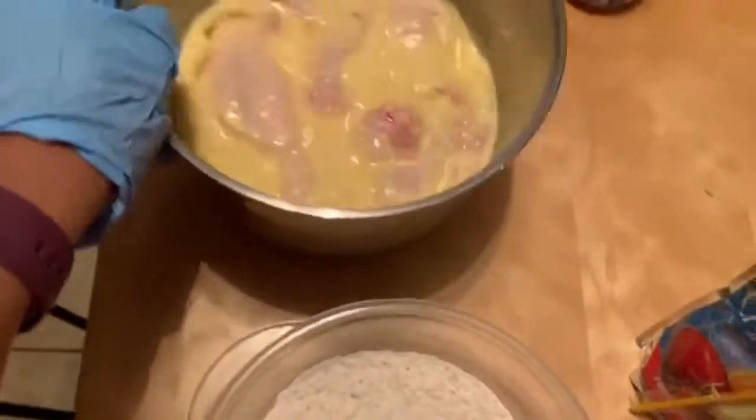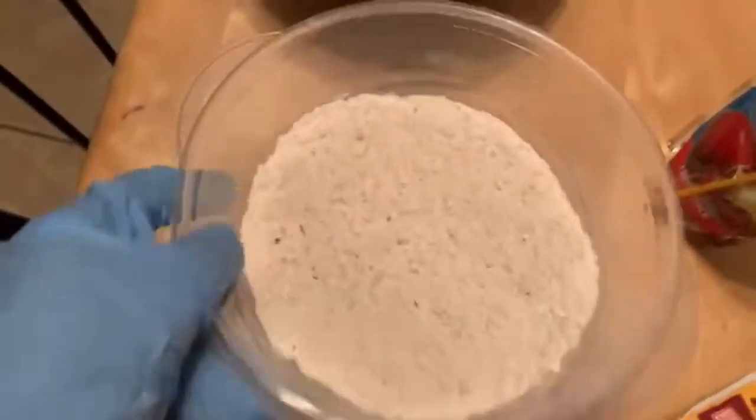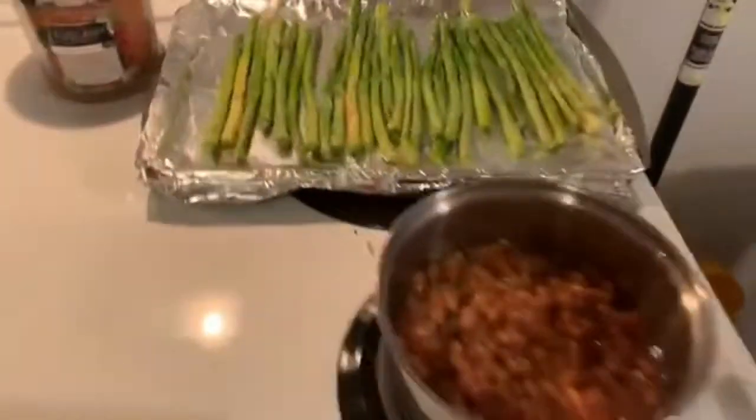Alright, so we got the chicken in the egg wash. I got my spices made up. This guy's ready with her beans. Asparagus is getting ready to go in once the oil goes off. Oil's ready. Here we go.